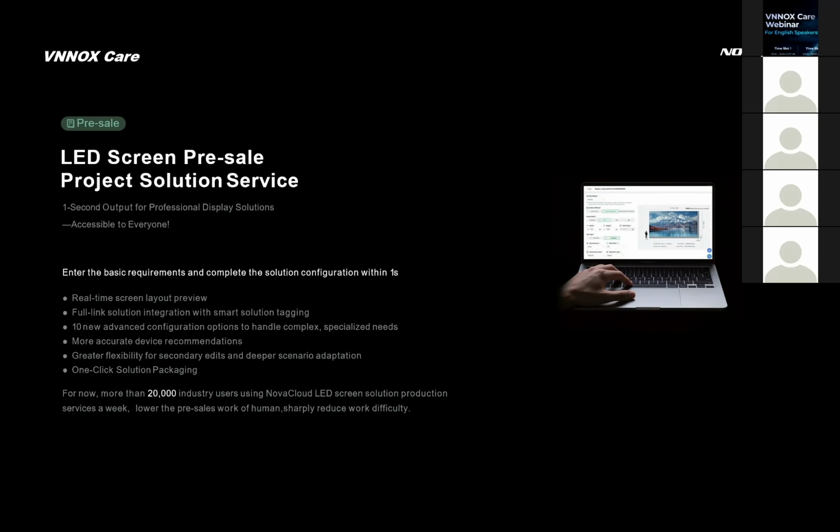In the past, we needed to use some really traditional methods to do the solution. But now we have a really handy tool called project solution. You can use this project solution to create your own solution. Everything is by yourself, and it's really user friendly and easy to use.